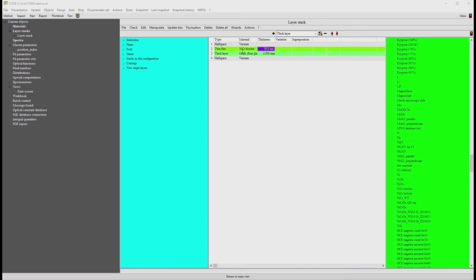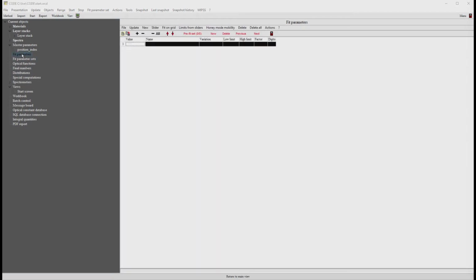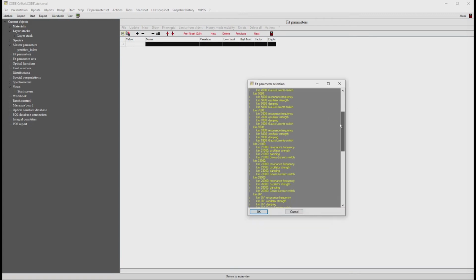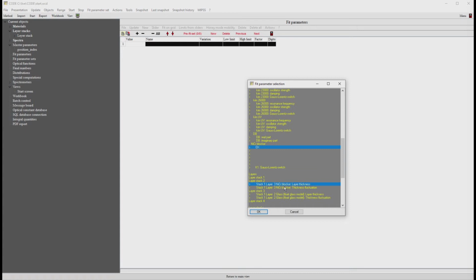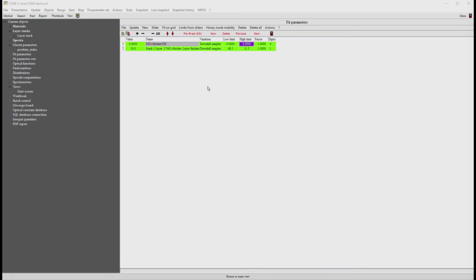The nickel chromium master model has an oxygen parameter that goes from 0 for metallic nickel chromium to 1 for fully oxidized, and it can be in between. So in our model, we can change the stoichiometry of the nickel chromium material and the layer thickness, and those are the two parameters that I would like to have flexible. So we go to the list of fit parameters and declare two fit parameters. It's the oxygen content of the nickel chromium blocker and the thickness of the nickel chromium layer. So let's put the oxygen range from 0 to 1 and the thickness, let's say, from 0 to 100. Okay, that's the variation of the model.